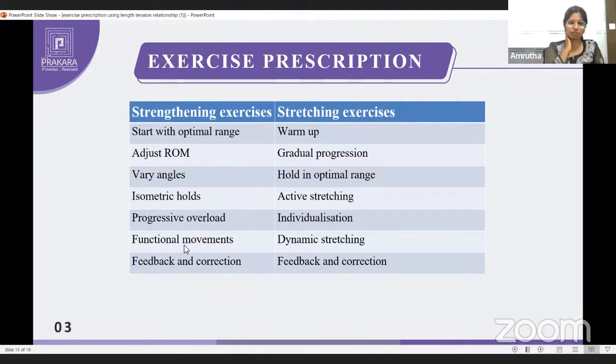So what are functional movements? Okay, there is a patient, a housewife aged 52 years, coming to you and her problem is shoulder pain. I'm not talking about frozen shoulder here. There is some disturbance in her shoulder. And you are asking her to do bicep curls. Okay, she is doing her bicep curls. After 10 days, she has improved, but her main target is whether she is able to cook or lift something. So definitely you will not be teaching cooking in the gym or in your clinic.